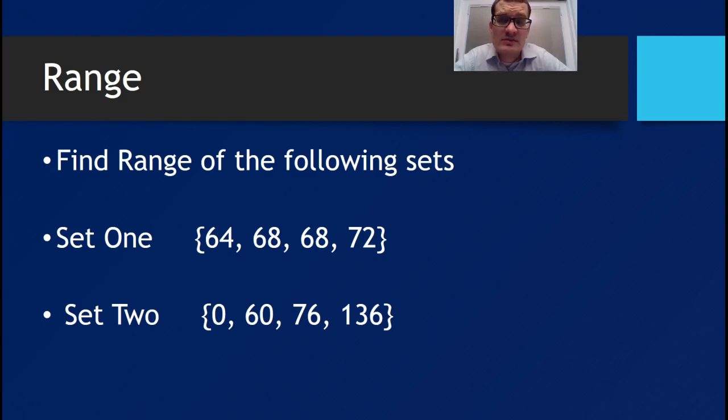Just as a little side note, oftentimes people get thrown off by the distinction between mid-range and range. Mid-range is halfway between the lowest and highest point, so we have to add the numbers and divide by 2. Range is just the distance between the lowest and the highest. So they both deal with lowest and highest. One of them is halfway between, so we add them up and divide by 2. The other one, we just subtract. So range, we just subtract. Mid-range, we add them up and divide by 2. Range is simply the distance between the highest and the lowest values.